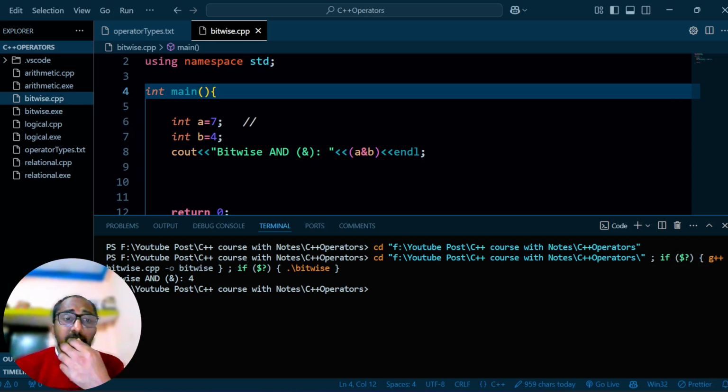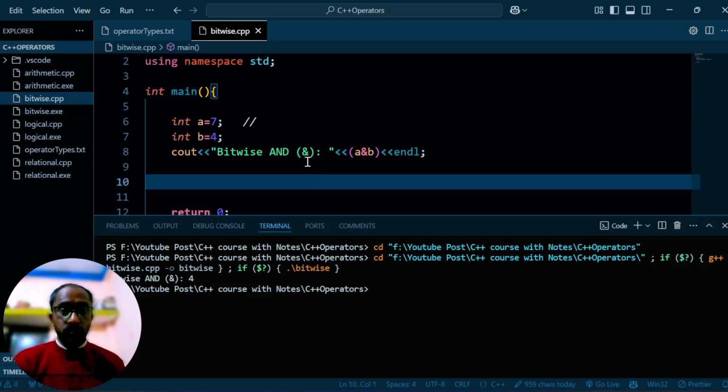It will compare each bit in the same position, and the result will be 1 if any of the corresponding bits are set to 1. The symbol used to perform bitwise OR is the pipe symbol.